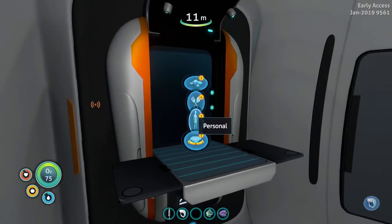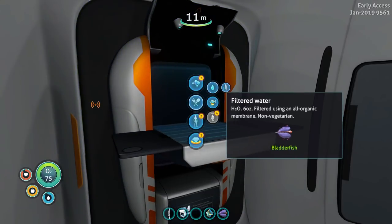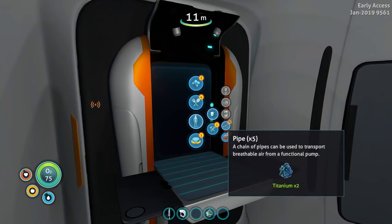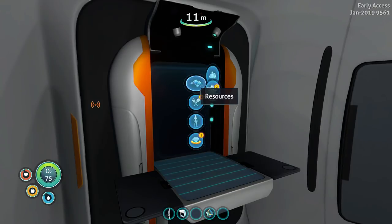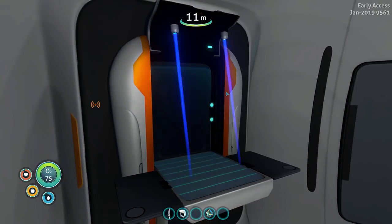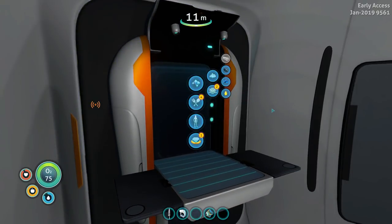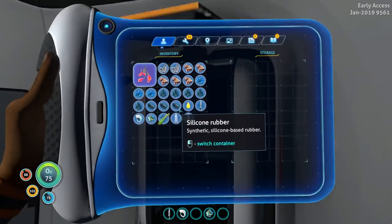Full on food, could be full on water if I cook another bladder fish — let's cook them both. Repair tool needs crystalline sulfur and silicone rubber. Why don't we turn those creepvine seed clusters into silicone rubber and lubricant, and turn some of that quartz into glass to clean up our inventory. Now let's see how our inventory looks — that's better. We've got storage here, might as well make use of it.